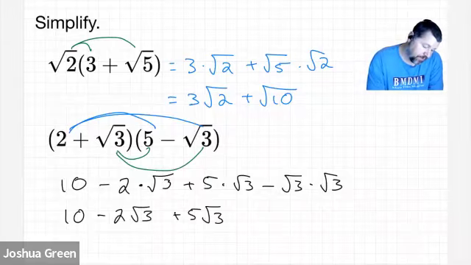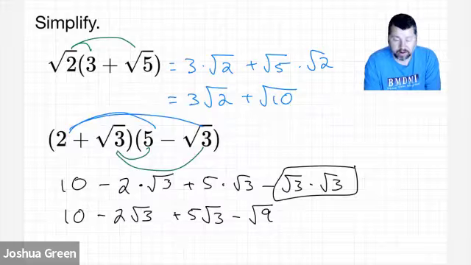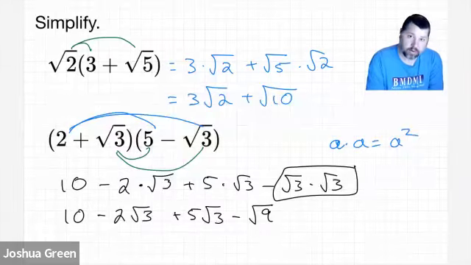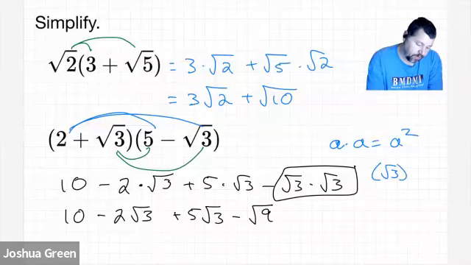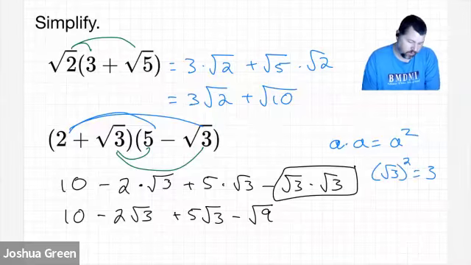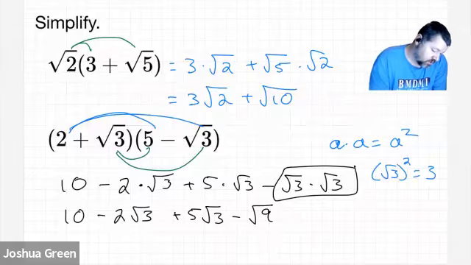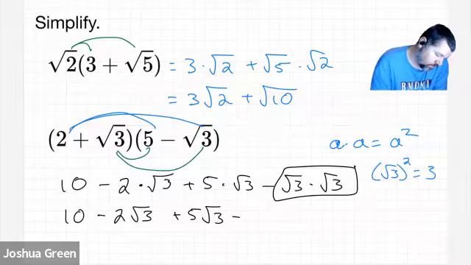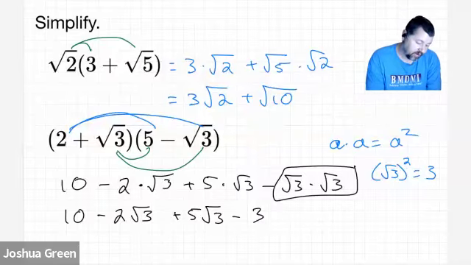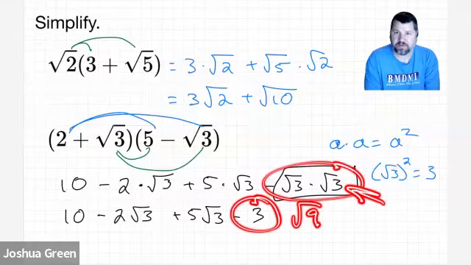At the very end there, there are a couple of ways you can handle this. First and foremost, we can definitely multiply them together to give you the square root of 9. But also remember, a number times itself is that number squared. So the square root of 3 squared is just going to give us 3. If you recognize that the square root of 3 times the square root of 3 is just 3, there's nothing wrong with that. It goes back to what you're comfortable with writing. But whether you write it as the square root of 9 or recognize it here, make sure you're simplifying down to 3.